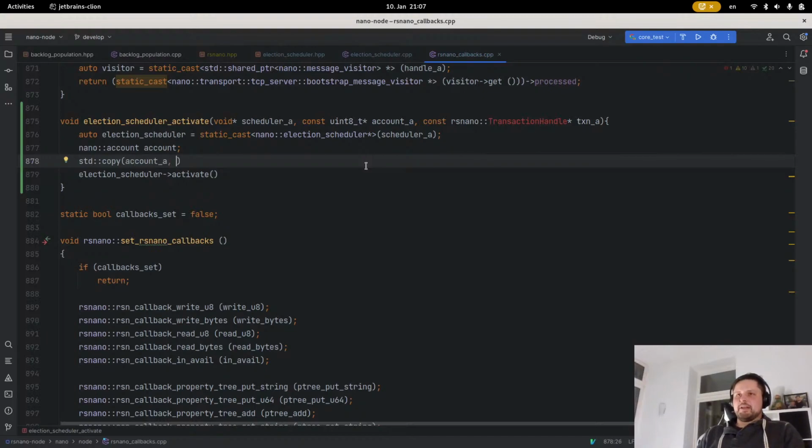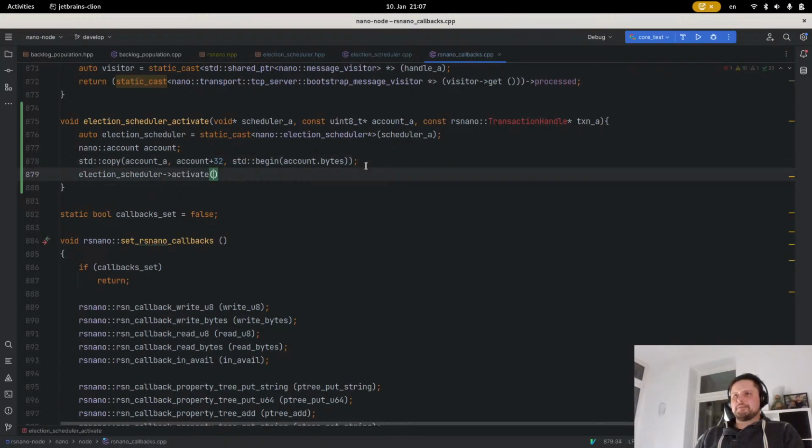This is also ugly because it's hard coded, but I will just say, how much is it? 32 bytes. And we copy that to our local account variable, like that. And so that would be the account.